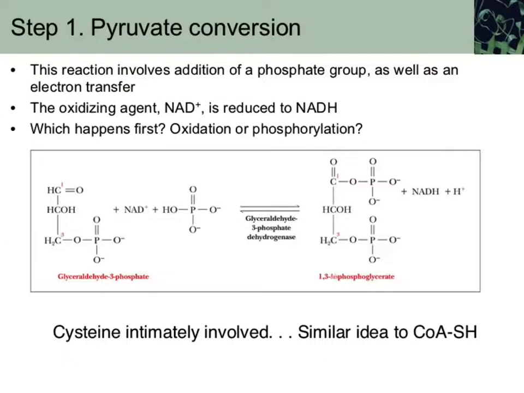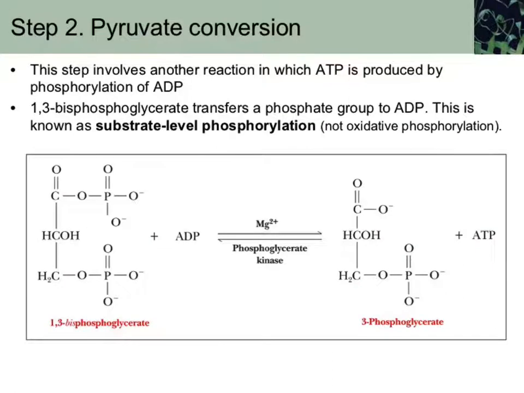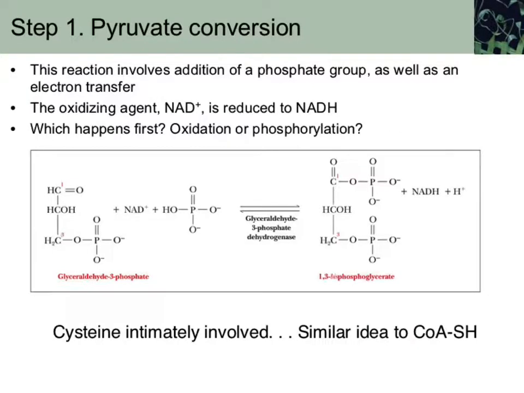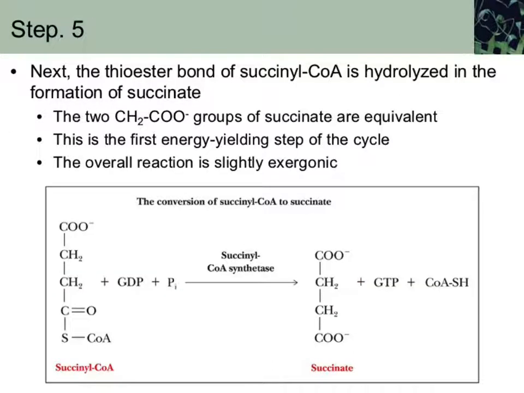And if we go back and look at our pyruvate, pyruvate did something similar. We did 1 step where we put on the phosphate, but then the very next step was we took the phosphate off. So in our pyruvate conversion from glycolysis, that process happened in 2 steps using 2 different enzymes. We have a kinase enzyme, and then we have the dehydrogenase. When we look at step 5, the conversion from succinyl-CoA to succinate, that all happens with 1 enzyme. 1 enzyme is doing all that chemistry, as opposed to 2.